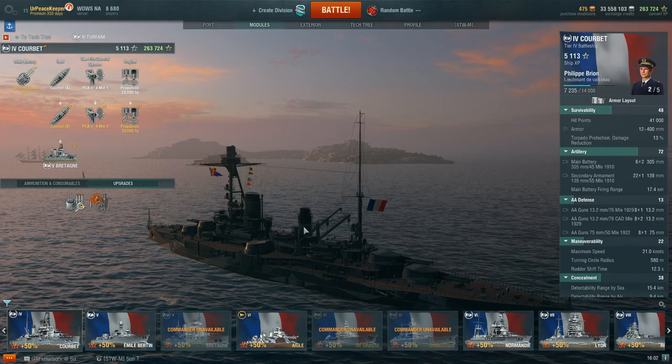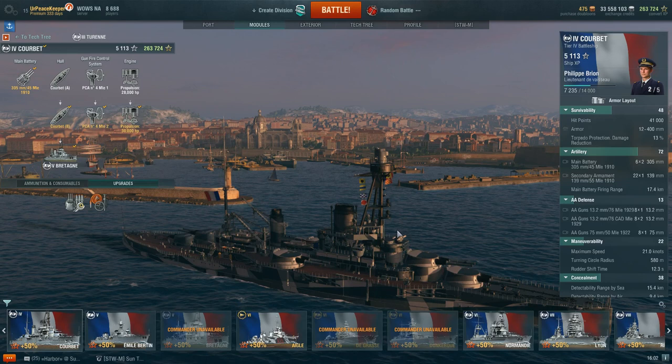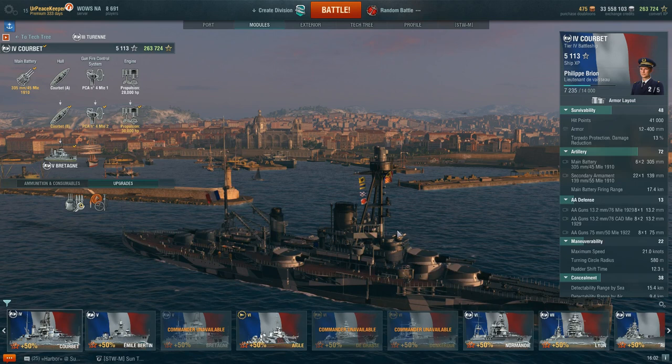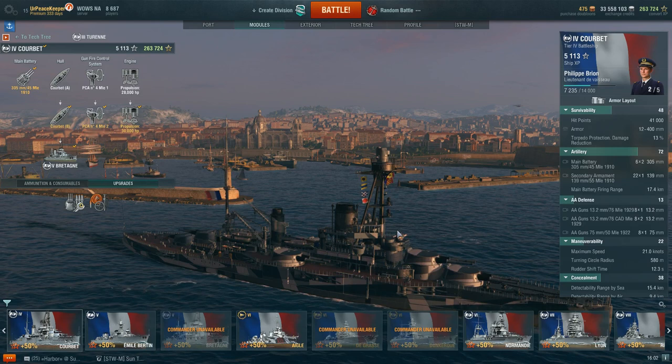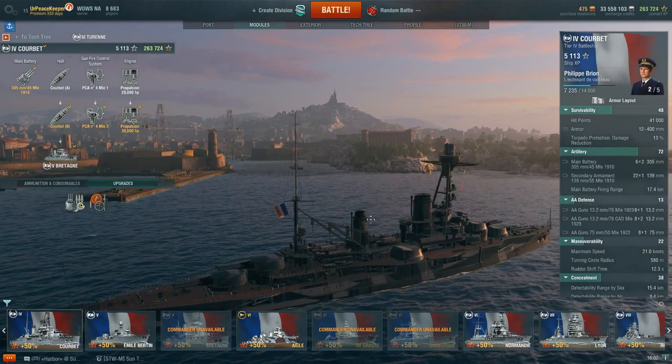Slow, inaccurate, and, well, a short grind, thankfully. As far as Tier 4 battleships go, I think Courbet is one of the stronger ones. However, she does have some faults. She's not particularly durable. Her guns have very, very high arcs, which make most U.S. high-tier battleship captains feel right at home. But they seem to lack a lot of penetration for 12-inch guns, and damage seems to be kind of unreliable.